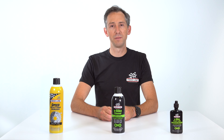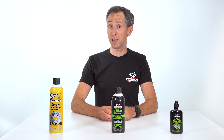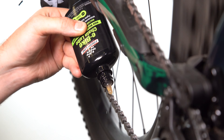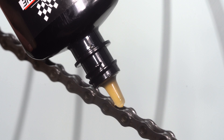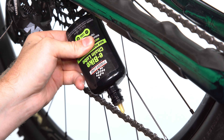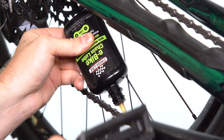E-bike cleaner is available in a 14-ounce aerosol and is fully compliant with e-bike manufacturer specifications. Finally, we have e-bike chain lube. Engineered to handle higher torque and wattage loads generated by electronic assist bicycles, e-bike lube is an extremely robust lubricant. It's formulated with unique additives that withstand high pressures and ensure the lube stays within the chain's pins. This helps prevent premature wear and protects against rust and corrosion.